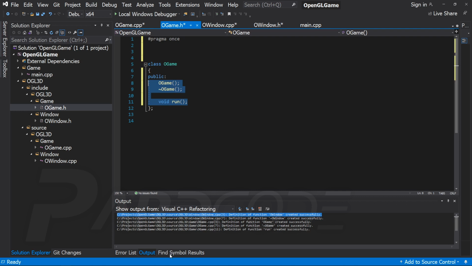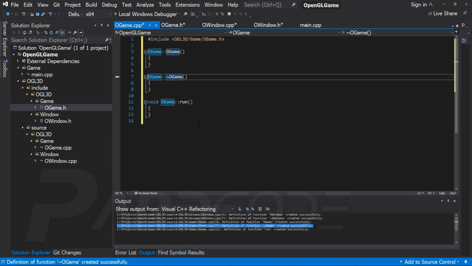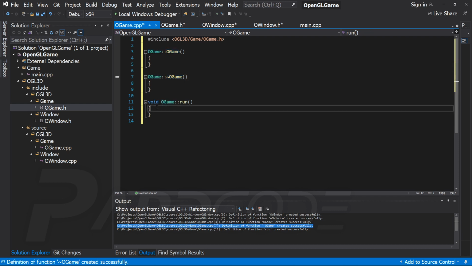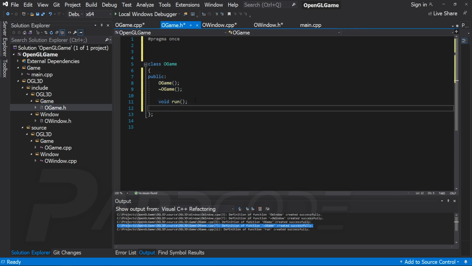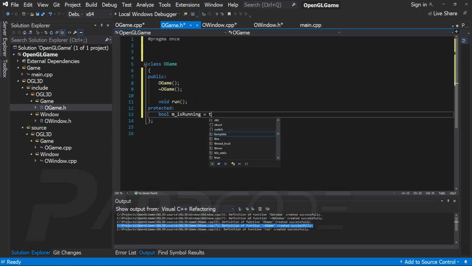We have to finally implement the run method. Here we have to place the game loop, that is a while loop that runs until a specific condition is met. In this case, we can use a special Boolean variable called isRunning that indicates, as the name suggests, if the game is currently running. Let's initialize it as true. Now let's place isRunning flag in the condition of the while loop.